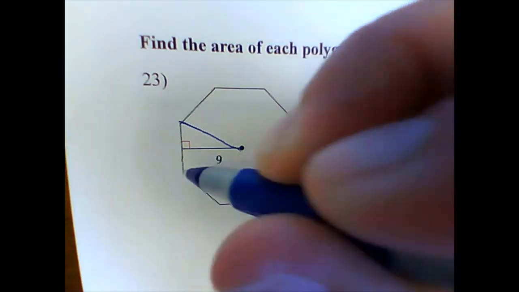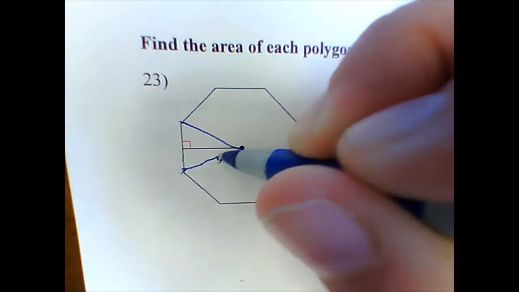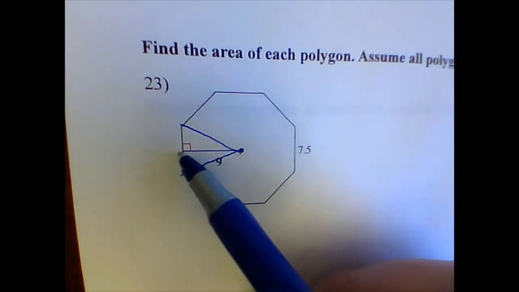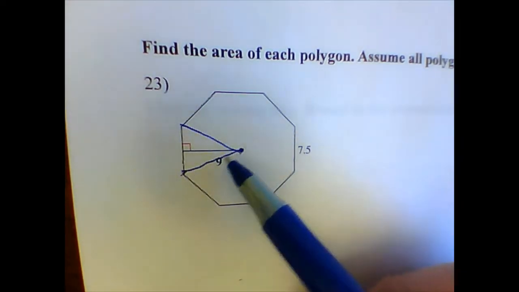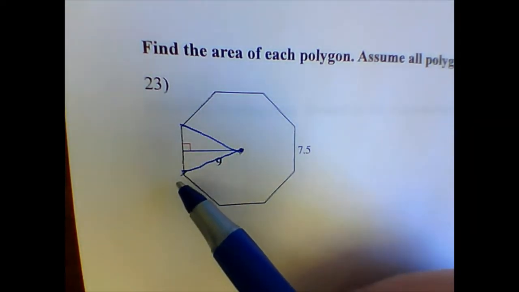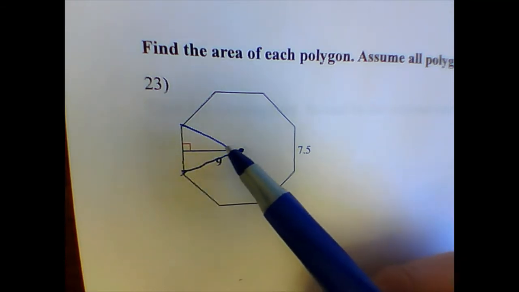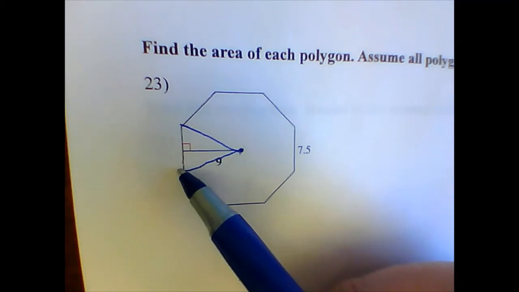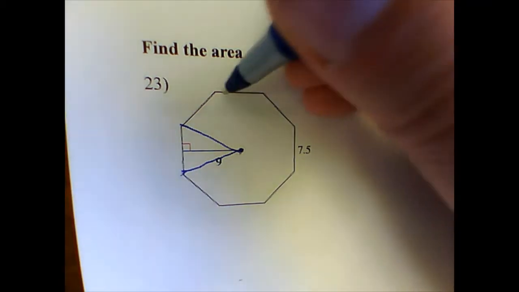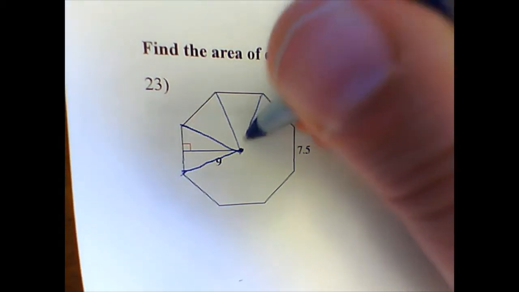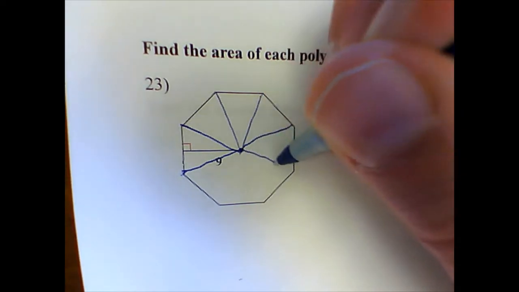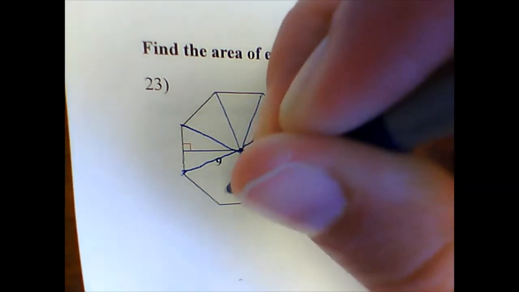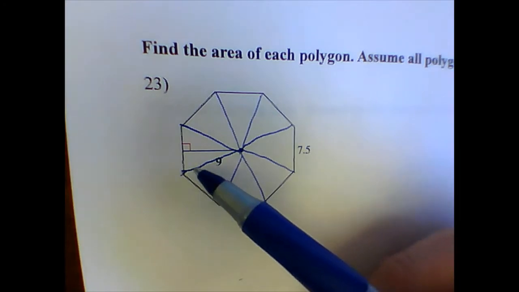Now, inside these regular polygons are triangles. And then there's this height to the triangle right there. That's called the apothem. So if you take the height of the triangle times it by the side, you can figure out the area of that little triangle. And then what we're doing is we're connecting the center to the corners. These are radii for polygons.